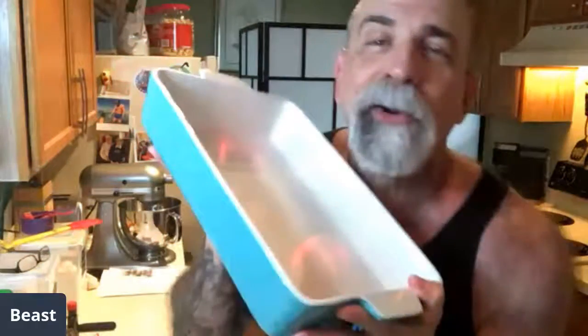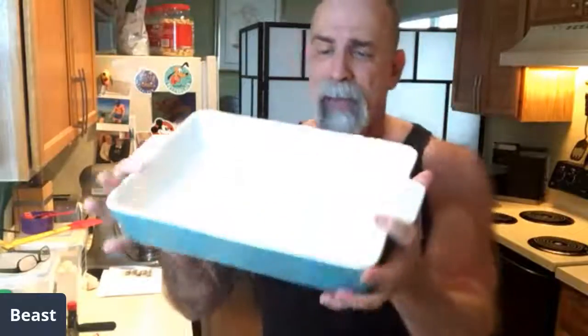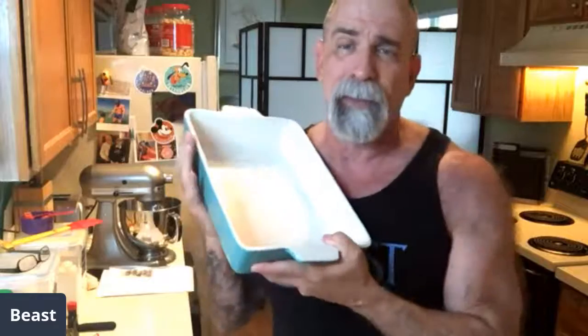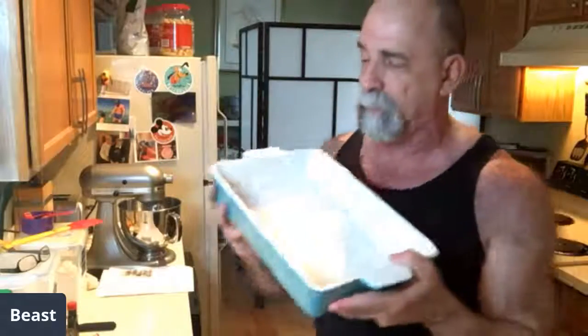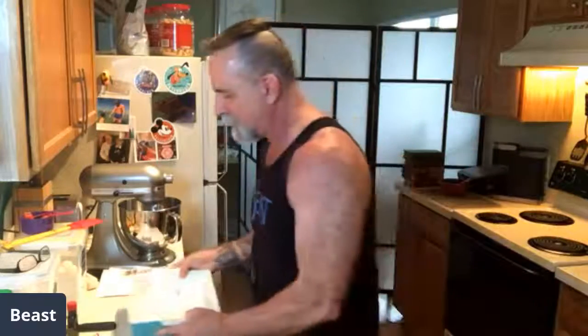I love this pan. This was my favorite purchase from 2020. Look, isn't that beautiful? It's one of those 9x13 baking pans. You can make a lasagna in it, but I'm making Brookies, which are half brownie, half chocolate chip. I love this pan. I've gotten into the baking, it's really fun, but this is one of my favorite things. I got it on Amazon.